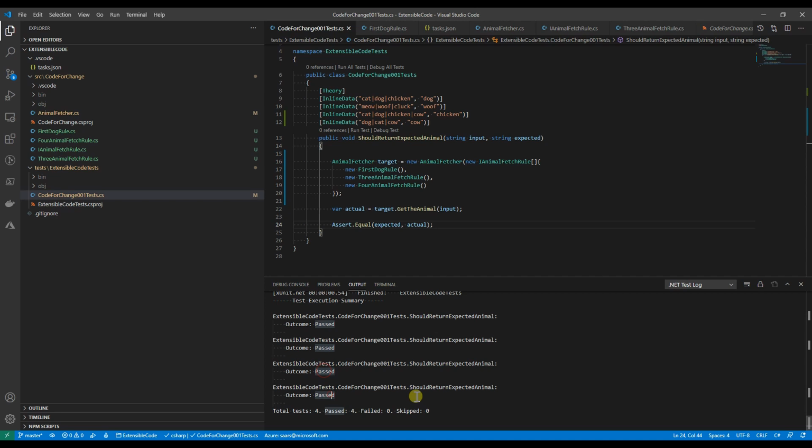We did update the fetcher to use the rules instead of straight if statements. And afterwards, we don't need to change the fetcher anymore. At the end, we created a new rule. We call it the dog fetch rule. And we verified that we can change the business logic without touching any existing code.